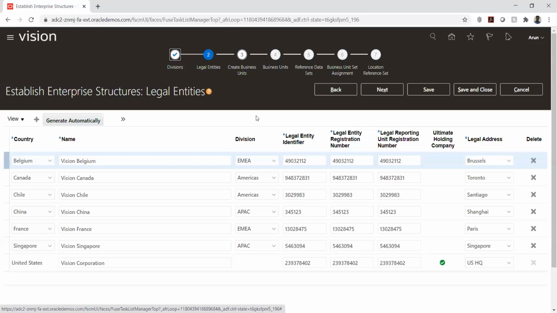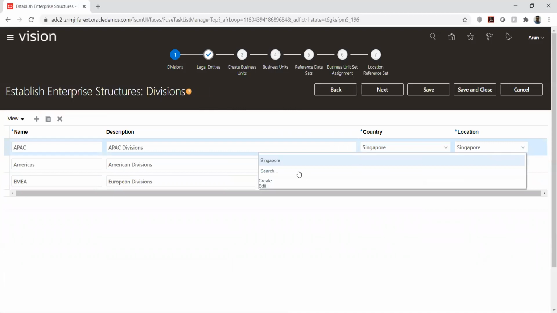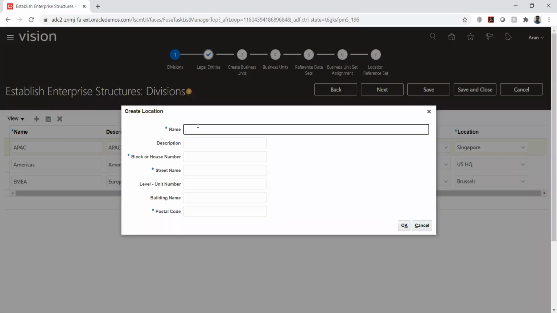Yeah, like you said that we have to create location. The same way, what are the things we need to have already predefined? So Oracle, basically, after creating the implementation user and the implementation project, only then will we be able to do any sort of setup in the Fusion application. But before creating this enterprise, it is suggested to create the location, because here we will see the location as the LOB, or if you want to create, it will be a manual creation. So always we can create from here, but if we have created it already, we can just select and move on. That is what I was trying to say.